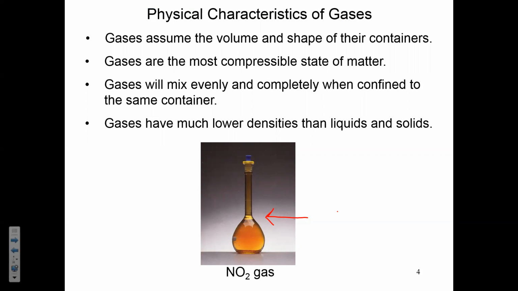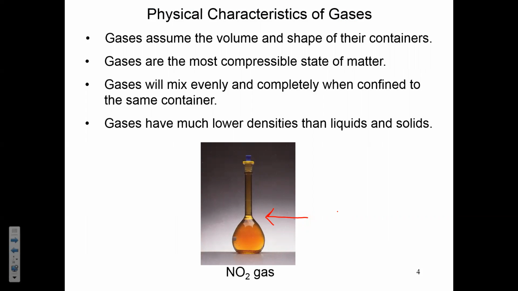Or if that was perfume, right, all the gas particles from perfume would sit there in a very condensed state, and then once we uncorked it, it would fill the whole room again. So we can always assume that gases are going to take not only the shape of a container that they're in, or the room that they're in, but they're also going to fill it completely. So they'll take the entire volume of it as well.